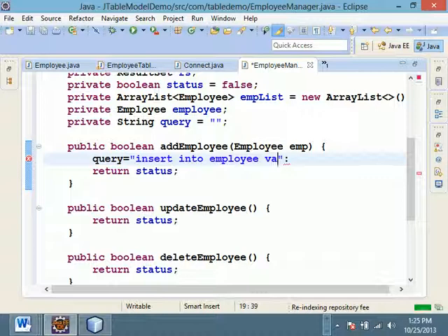Insert into employee. Let me look at it. I named them exactly, so maybe values question mark.